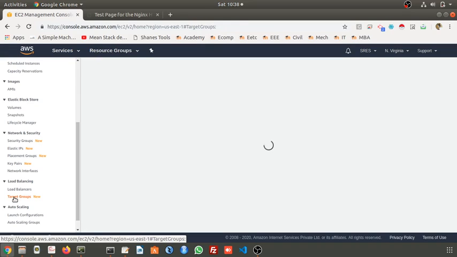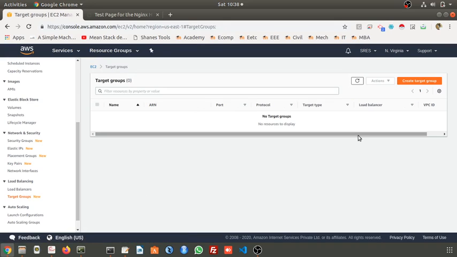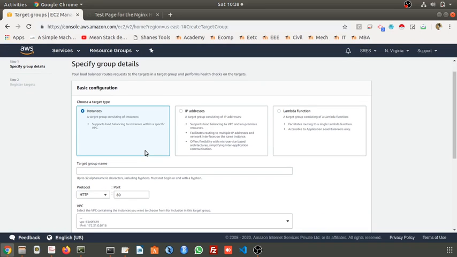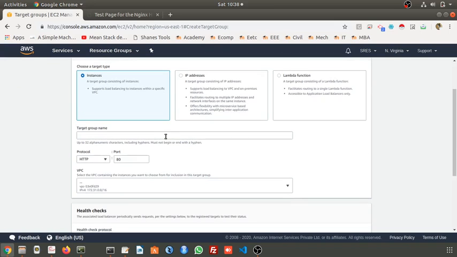So go to this target group. Okay. There are no target groups, so create target group. Okay. We are going to do it for this instance, IP address and the lambda function.